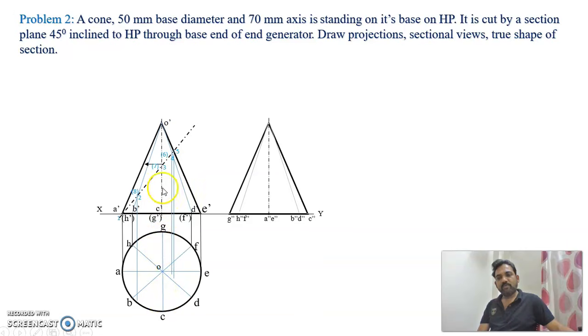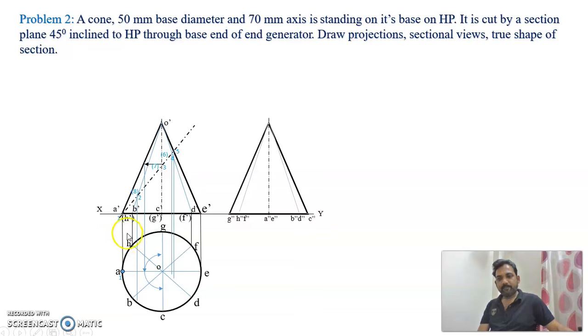So to get this projection, what I will do is transfer point 3 parallel to the XY axis onto the generator. Then from here project the point downward on line OA. So here I am projecting. Once you project here, take center as O and radius equal to this much. Draw an arc. So here I have drawn an arc. Here I got the projection of point 3 on OC, whereas for point 7 you will get the projection of point 7 on OG. Now let's start marking the points.